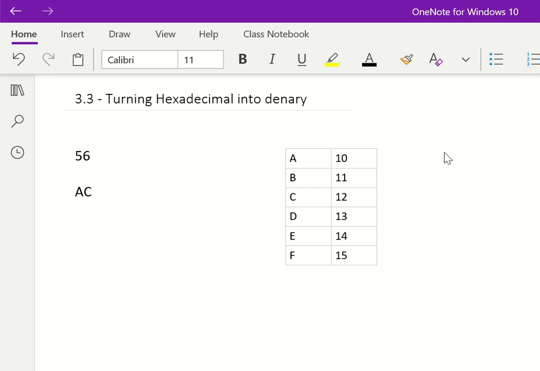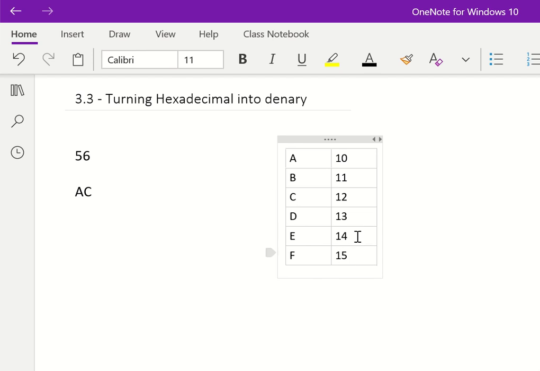So in this video, we're going to look at how you can turn a hexadecimal number into a denary number. So first thing to note is that hexadecimal is made up of nibbles. So in this case, we've got two nibbles here of numbers. Hexadecimal ranges from the number 0 all the way up to the number 15, which is represented as an F, because once we go above 9, we go to characters. So A becomes 10, B becomes 11, C becomes 12, and so on.